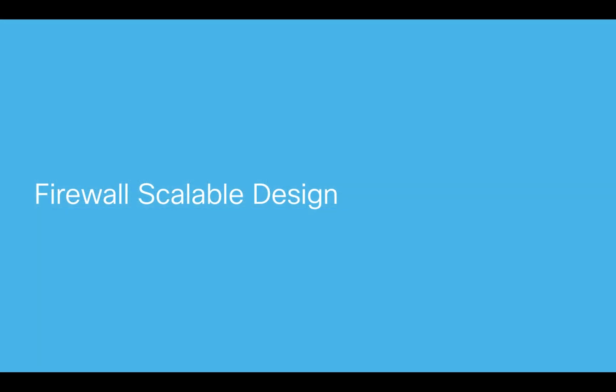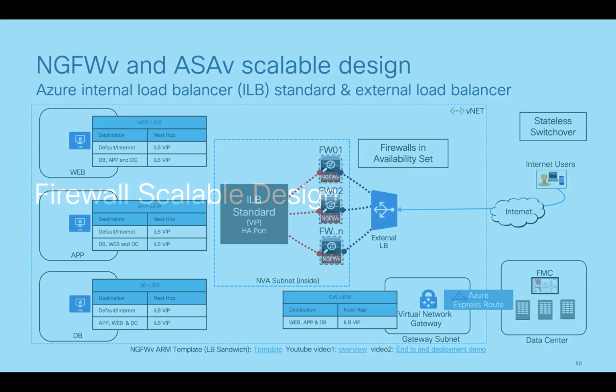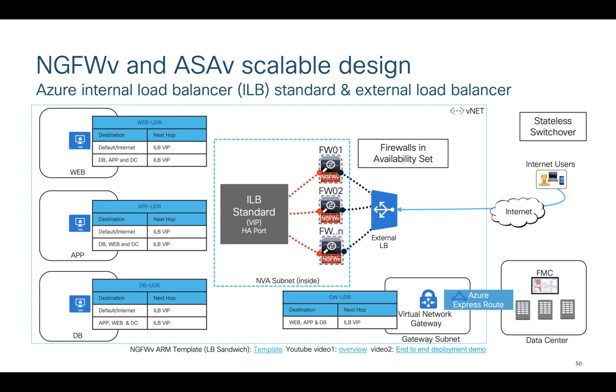Failover, scalable design. This is again really important to understand, because you will see a lot of requests coming in from your customers who would like to scale their network. If you look at this particular example, I am leveraging an external load balancer and an internal load balancer standard, because I want to use the HA port functionality. I don't want to write rules again and again for any traffic that I want to load balance. Rather, I would go with the complete TCP and UDP stream. In the route table, I have specified the next hop as the virtual IP address of my internal load balancer. I'm going to talk about traffic flow in the upcoming slide, but just to give you an example here, I've added multiple firewalls between a load balancer sandwich.